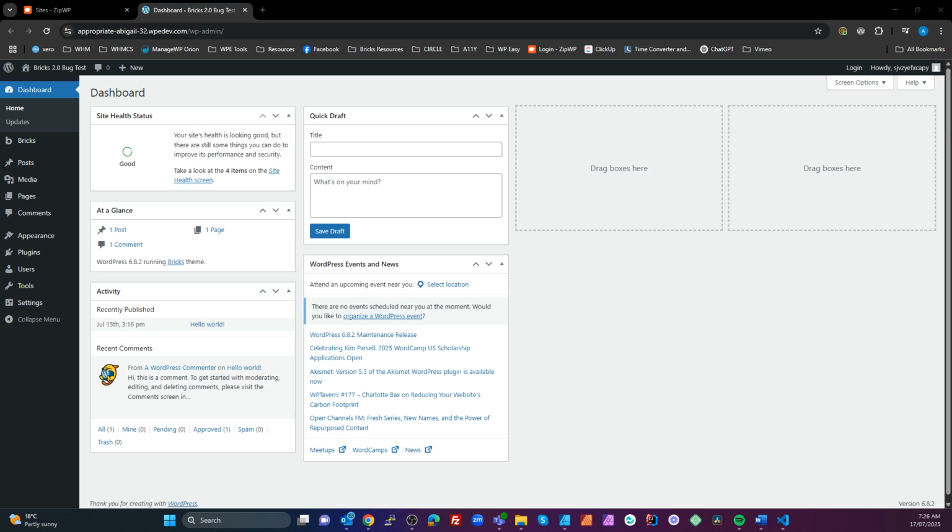Look, it doesn't affect me because I use Advanced Themer and the color management in Advanced Themer is just brilliant. If Bricks looked at that and made theirs anywhere near as good as Advanced Themer's color manager, then it would be absolutely brilliant for those people who don't have Advanced Themer or other plugins which make it better. So something that I think they should work on.